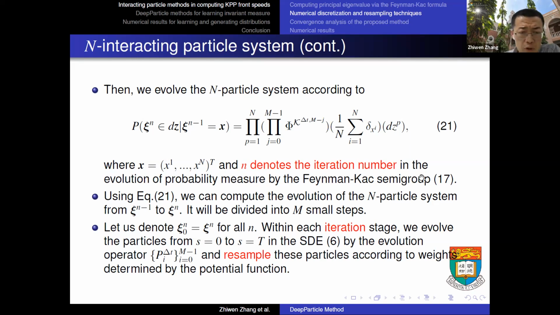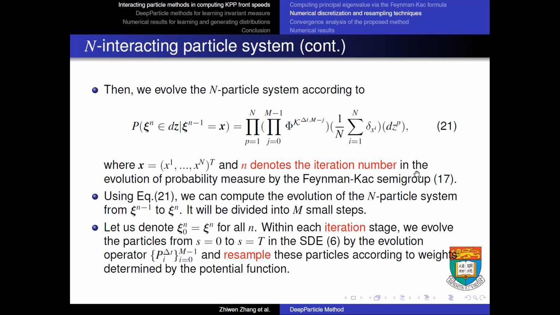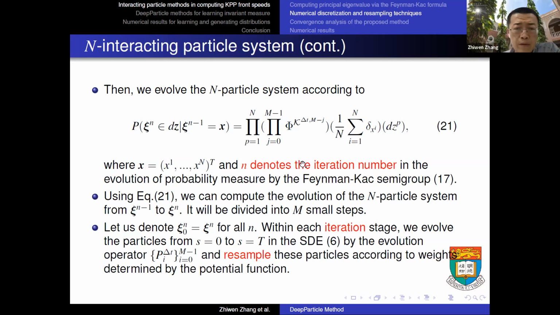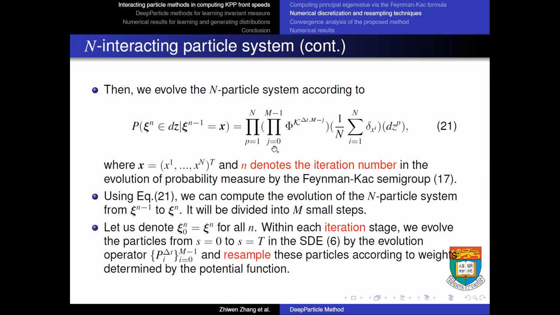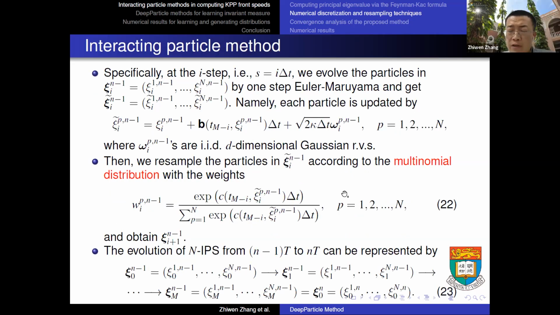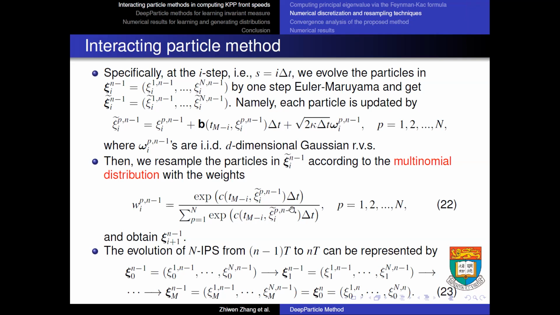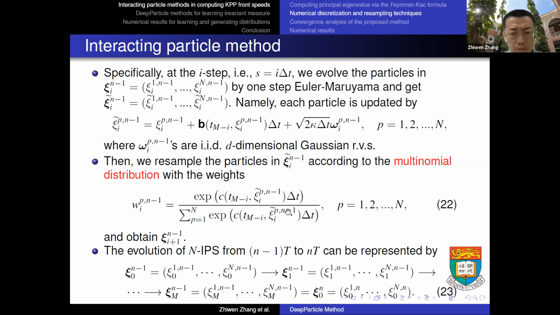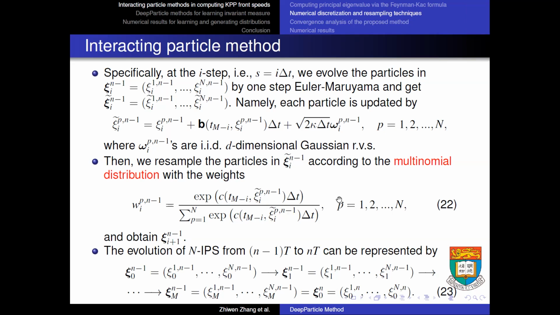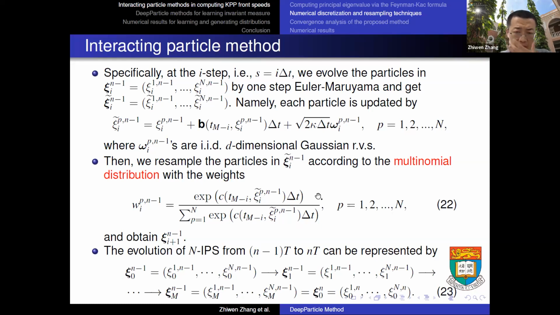All right. Excuse me, can I ask a question? This is Panos Tsinis from Pacific Northwest National Lab. Because you call this capital N interacting particle system, where does the interaction come from? Oh, that's a nice question. Thanks. The interacting means we need to do the resampling. Okay, so it's like a particle method, right? So you can evolve each particle individually, but when you do the resampling, you get the weights, right? Exactly. That's a very nice question.